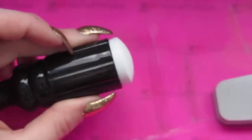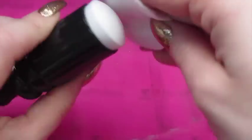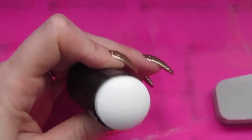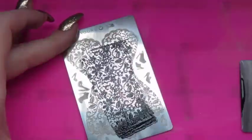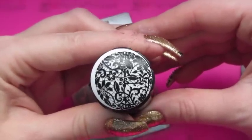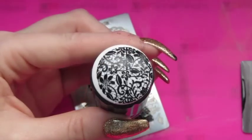All you want to do is just buff off the shine and make sure all the shine is gone — that's it really. Then I just get a cotton pad with a little bit of acetone and wipe over the top, and that is it. Now retesting — you can see how much better that image is compared to before. There are no parts of the image missing; we've got all of the little lace details. It's that easy.